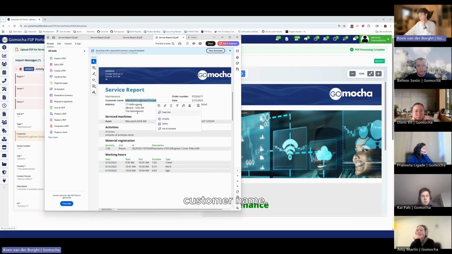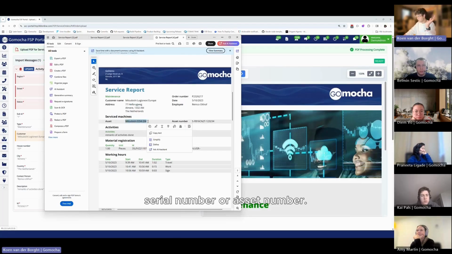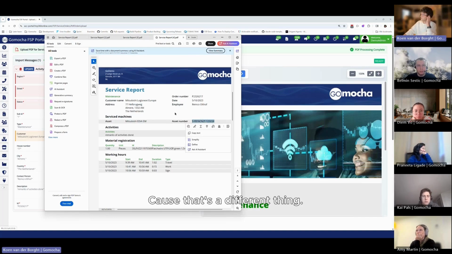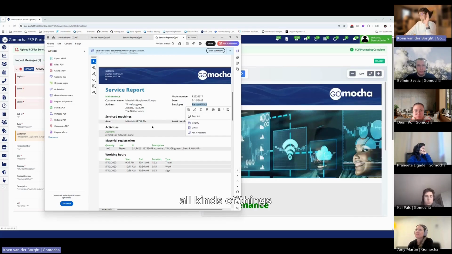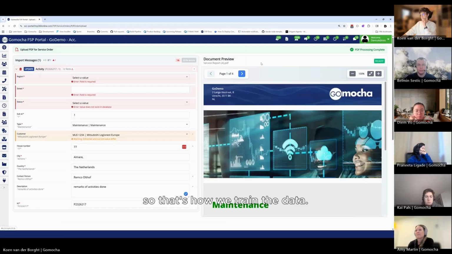So for example, customer name, and then here you do street, and here you do city, and here you do country, and here you do asset serial number or asset number, because that's a different thing. Contact person name, all kinds of things you can configure. The exact details can be found on a wiki, so we have wiki articles for that. So that's how we train the data.